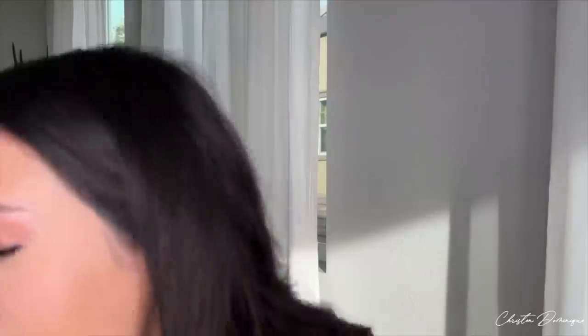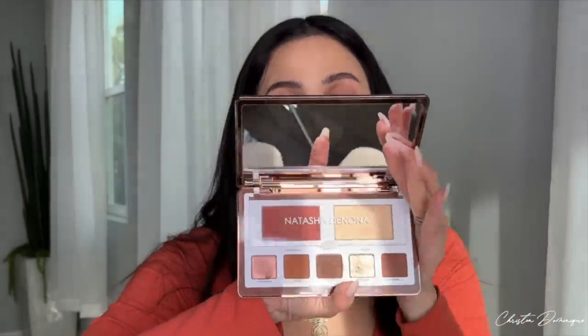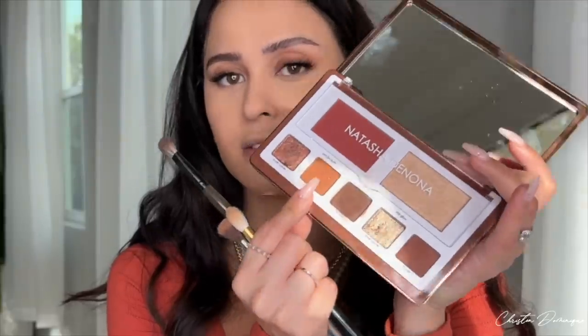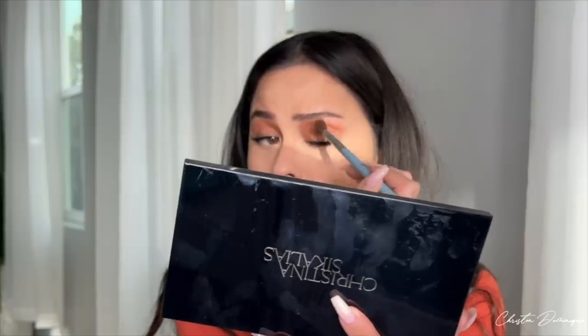Now I'm getting into the eyes. I love this palette — it's new from Natasha Denona, it's the Glam Face Palette in the dark version. There's a light and a dark, and I love the dark for my eyes. I recently did an eye look with this palette and got a lot of comments asking for the step-by-step. That's the look I'm doing today. The first color I'm going to take is Transition — actually it's a bit too dark for me, so I'm going to go into the Christina Sickles Palette instead. She has a lot of nice transition shades. I'm taking Tara and going in to create a little crease shade. Wow, that blends so easy.